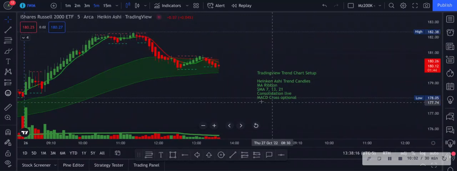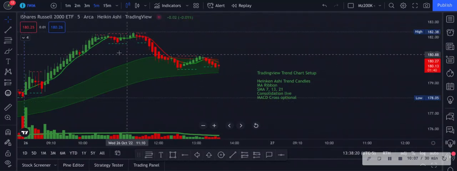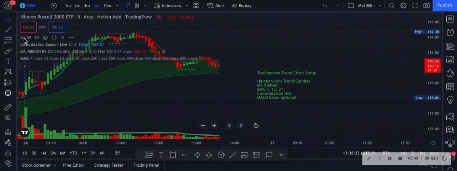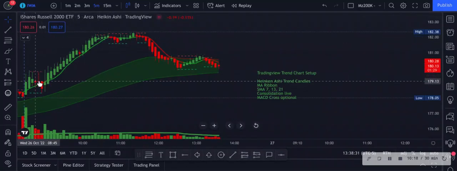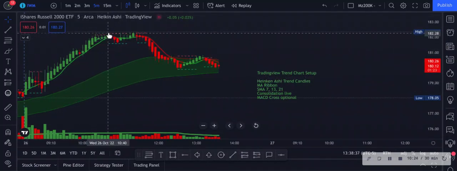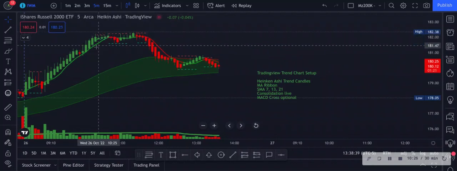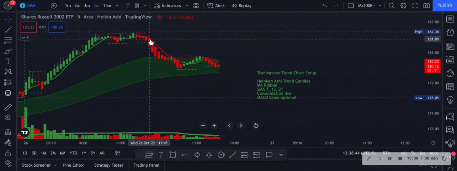Your chart now is clean. You have your dark mode if you prefer. You have 3 indicators. We have our SMA. That's basically going to act as our trailing stop. We're going to follow this line. As long as it's going up, we're going to buy a call position. When this line starts to go down, we will buy a put position.